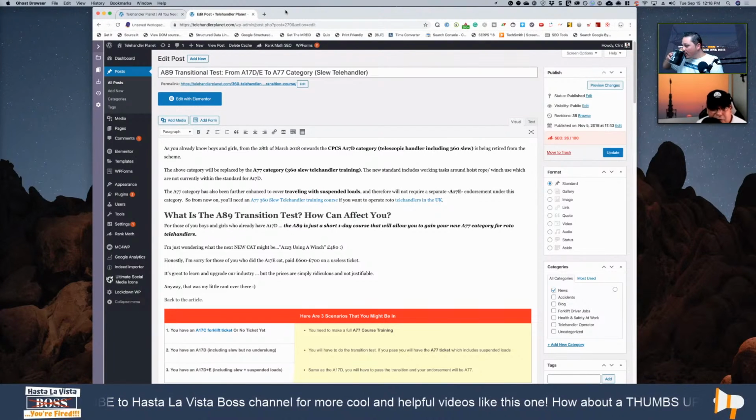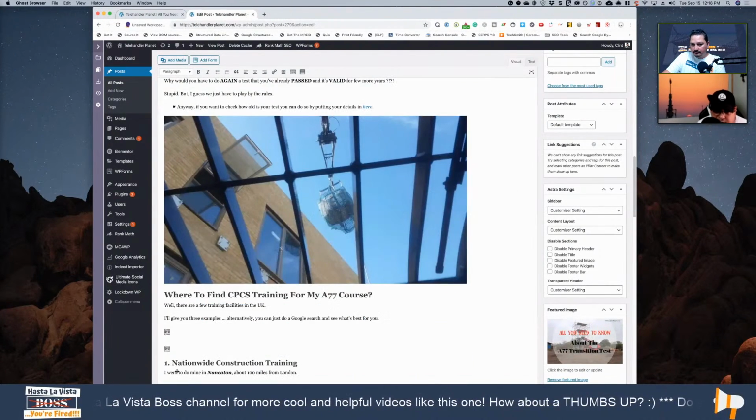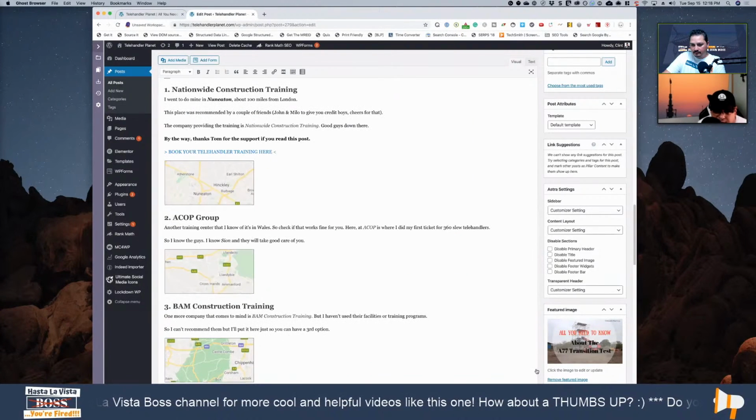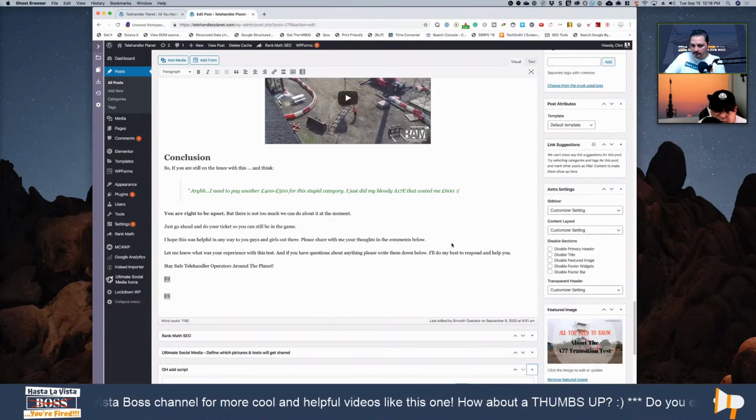Okay, so this is a post I just found. I've just picked one at random on your website, and I'll show you down here. If you guys are going to use Sogo, it's the OH ad script. Why the names are different, I don't know. You can pay for the upgrade to get these shut off.